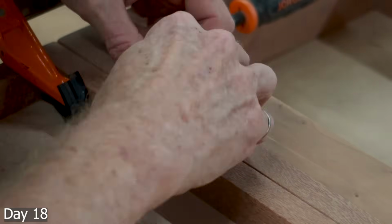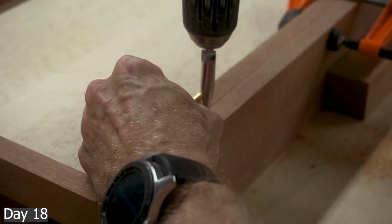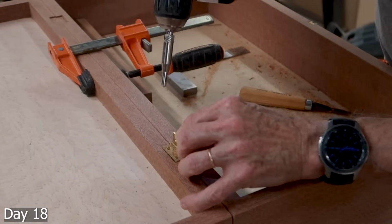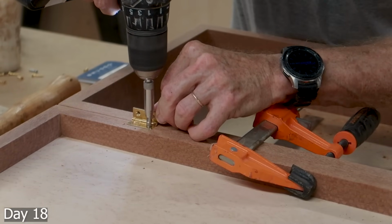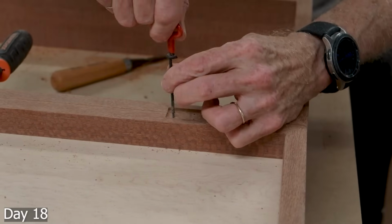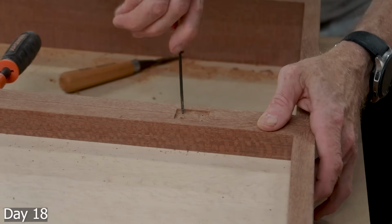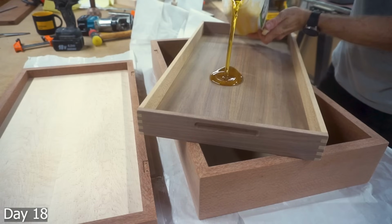It fits well. I'll drill with a self-centering VIX bit. And then I will prepare the holes for the threads with a gimlet because it is very easy to shear off the head of a brass screw if you're not careful. You need to do as much as you can to prepare.